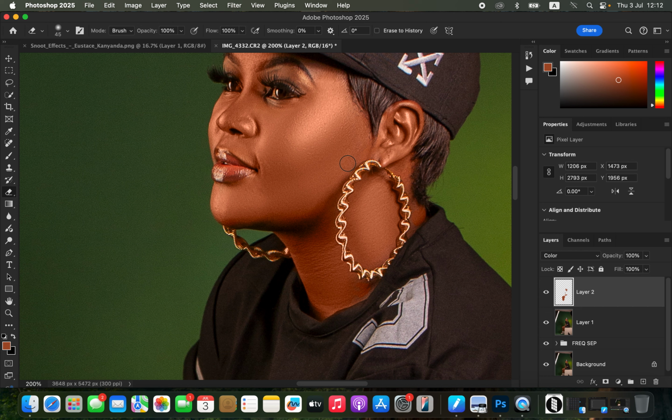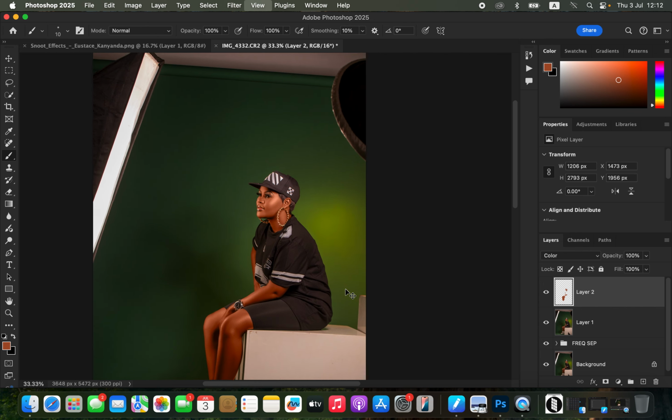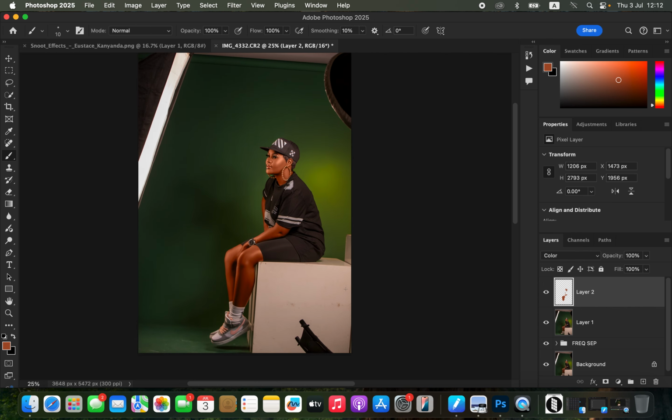So after I've painted the majority of the area, in case you miss out a given area, press B for the brush tool and you can correct or paint colors in areas that you may have missed out during the painting process. Once you're done painting our color grading on the skin, you can simply reduce the color intensity by coming to the opacity of the color grading and dropping down the opacity. It's about 71.